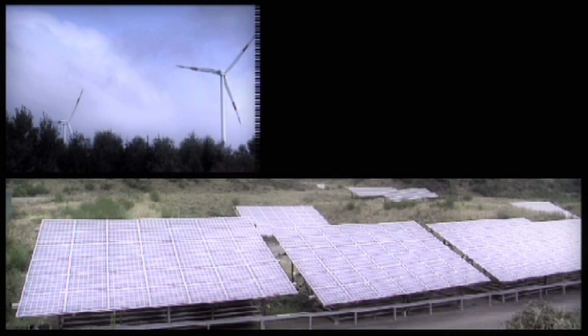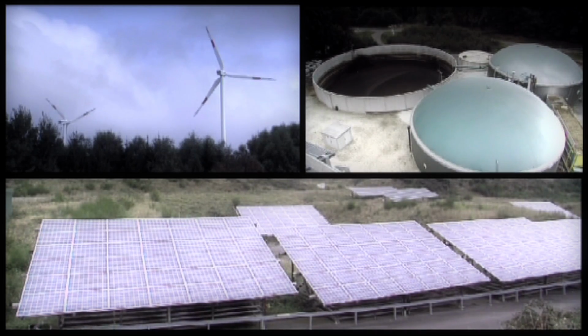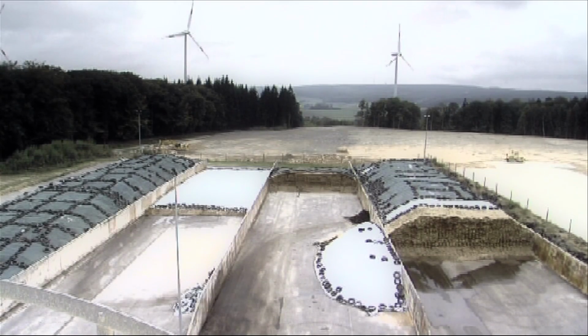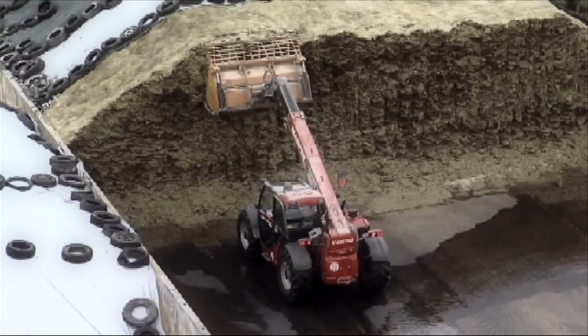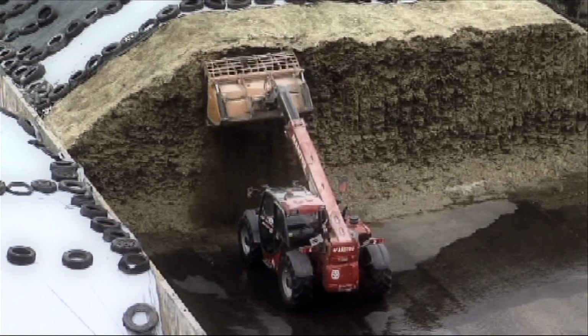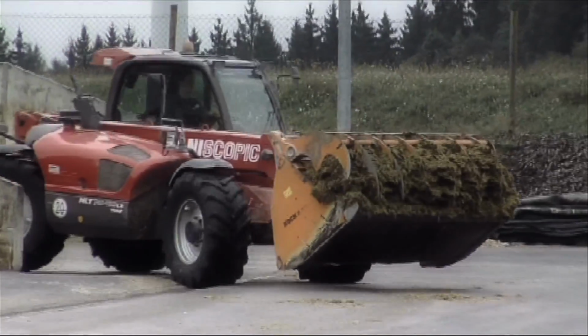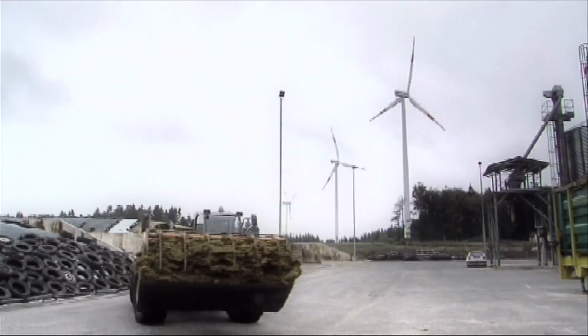Besides the well-known technologies of wind power and photovoltaic, this biomass plant is a central element of the Energielandschaft. It produces electrical power from plants and residues of agriculture. Maize, grass and other plants are delivered by regional farmers. This plant mass is worked on in the storage area by lactic acid bacteria and by that turned into a so-called silage.